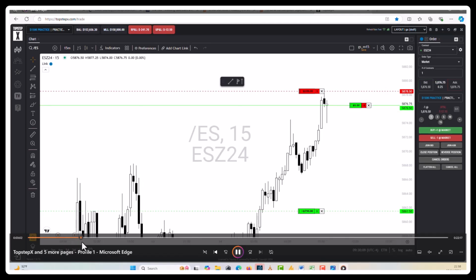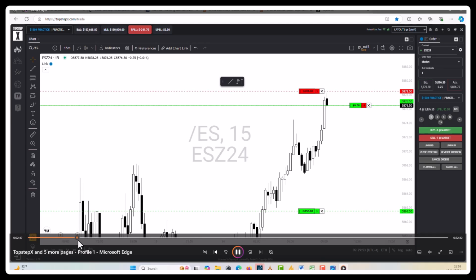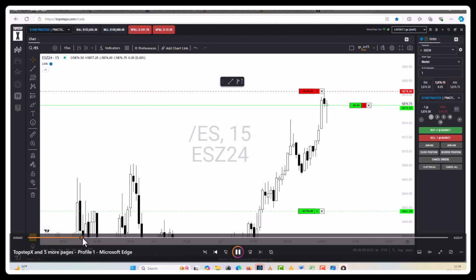Yes, you see the flip right there at 9:30. Yes, 9:30 is supposed to be a follow up, but it did not follow up. Yeah, it flipped right there. You see that? It followed, but then it got flipped. 9:30 right there.